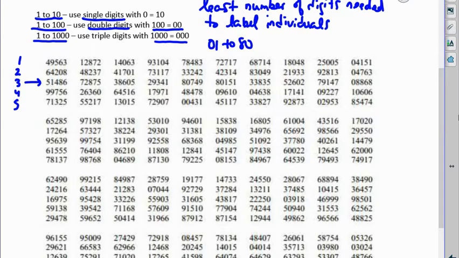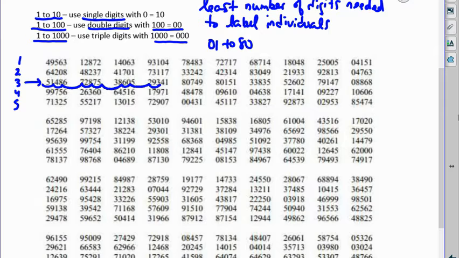Okay, first line. So I'm going 01 to 80. First individual picked was 51. Next individual is 48, 67, 28, 75, 38, 60, 52.